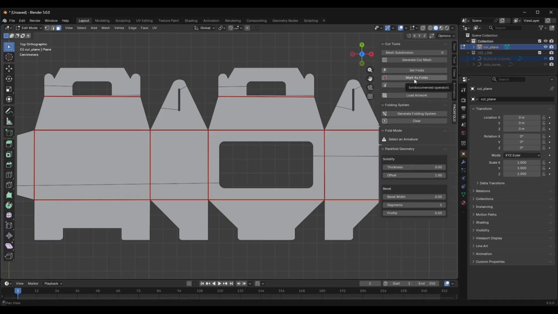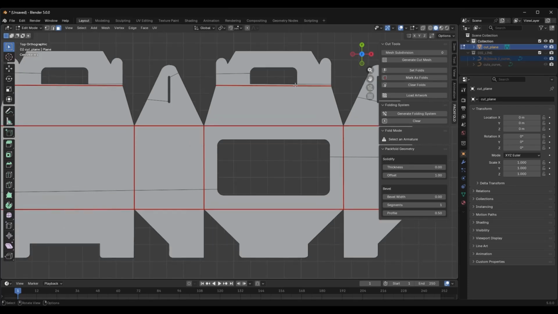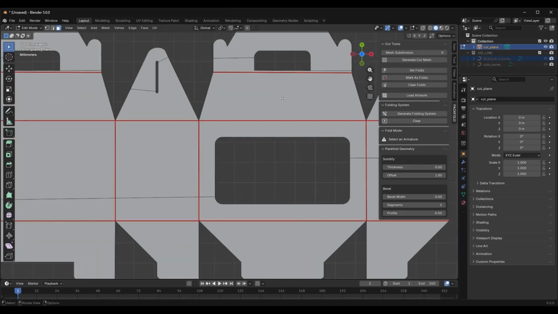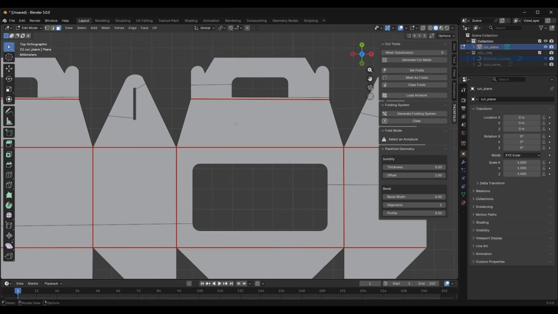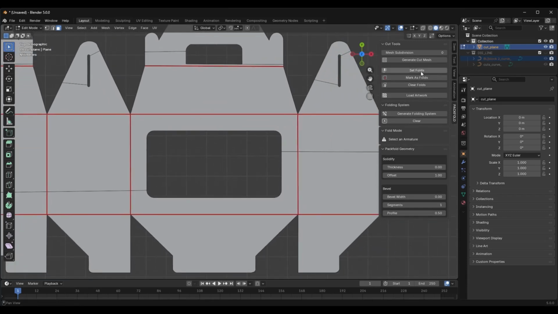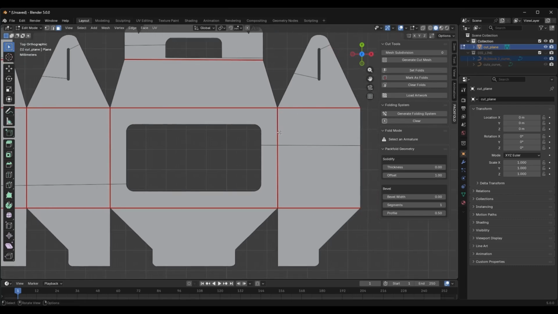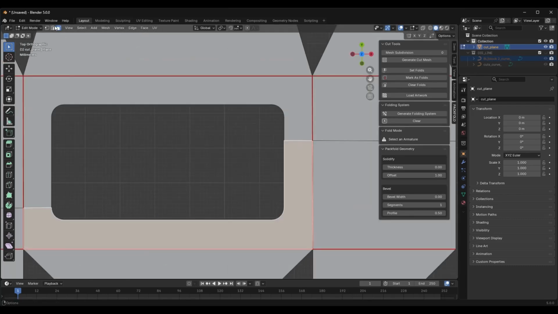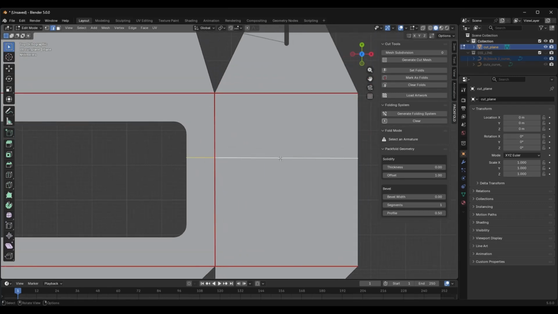The first one is mark as fold. Mark as fold does this job actually. So if, let's say, you set the folds, you select your fold curve and you click set folds to cut the folds, and some of the edges don't get properly set as a fold, we can select that edge. Let me switch to edge selection. Let's say this one is a fold, for example. So I select it and then mark as fold. So it becomes red. That means it is now a fold.